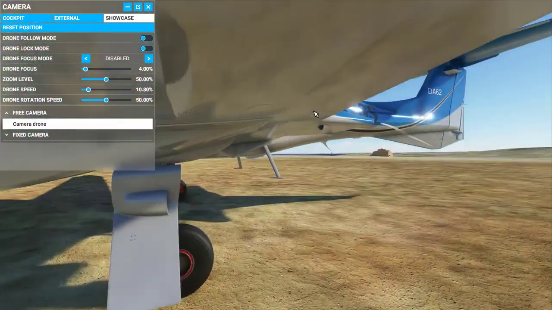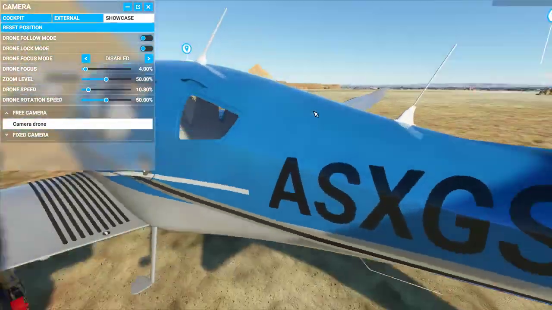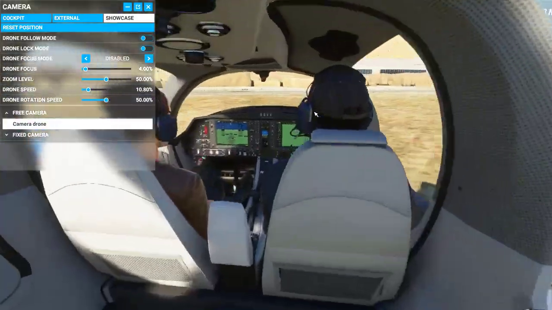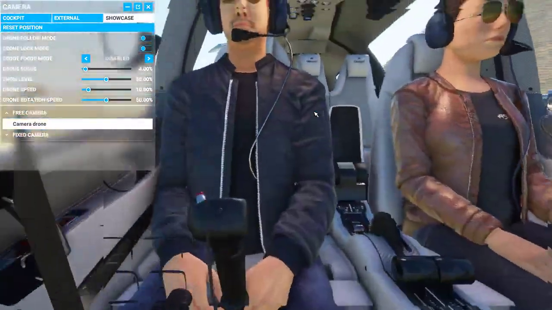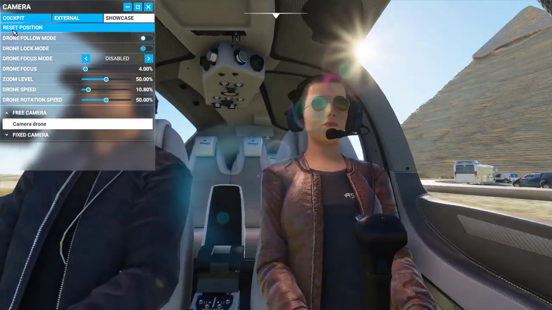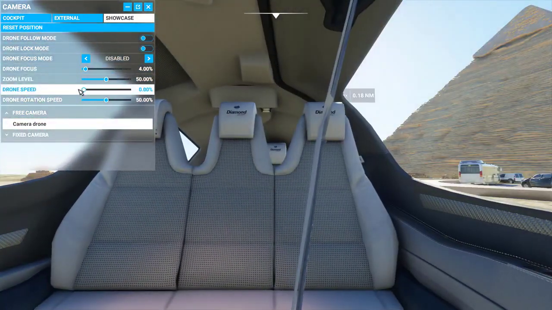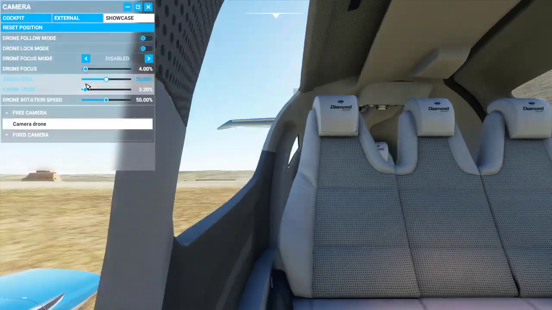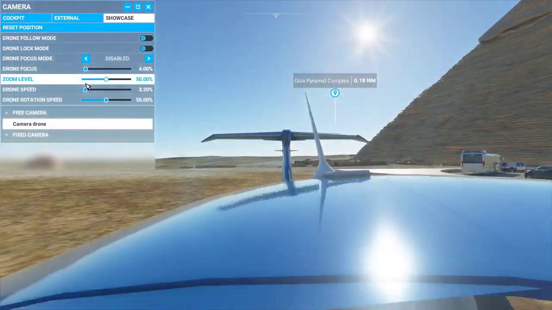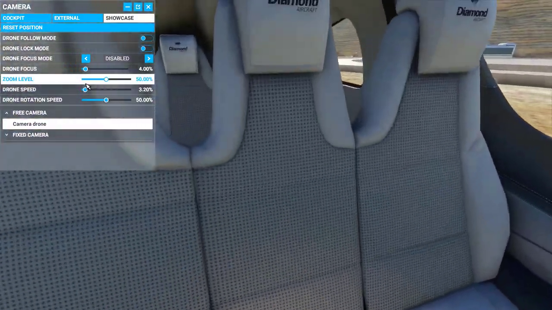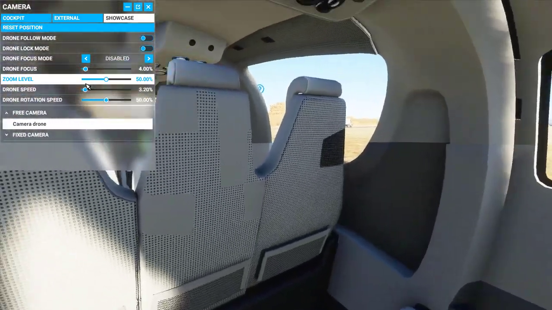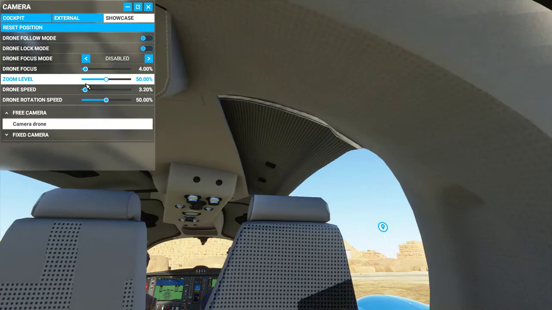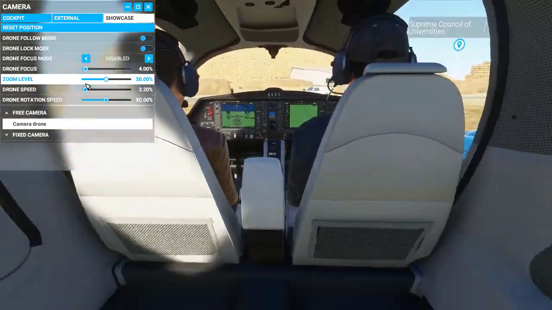Something else to note is with this, you can actually go through buildings, you can go through the actual aircraft itself. So if we wanted to, we can take a quick look. If I slow this thing down again, we can actually see parts of the aircraft that we normally would never have access to. Like for example, the back passenger seats. What do the passengers see?